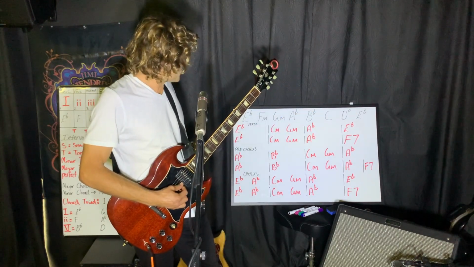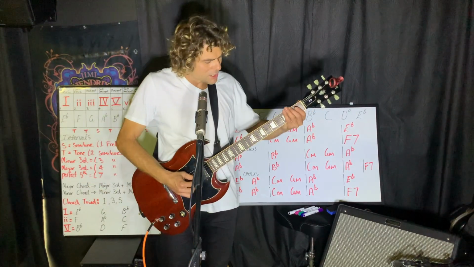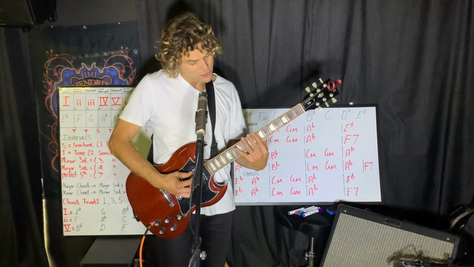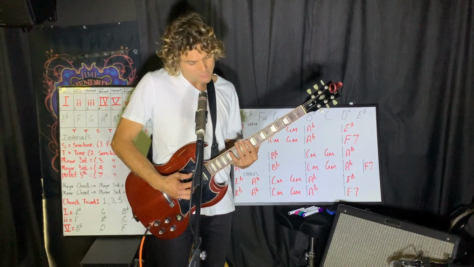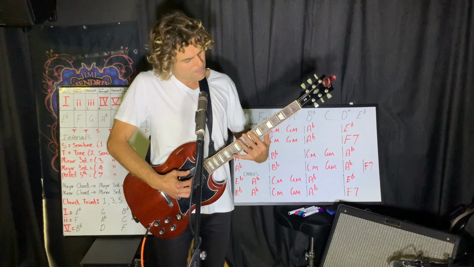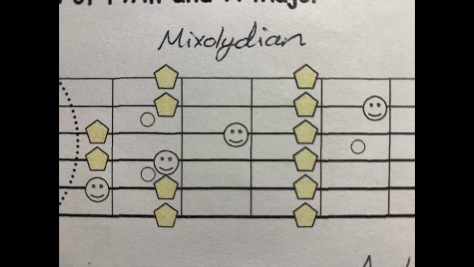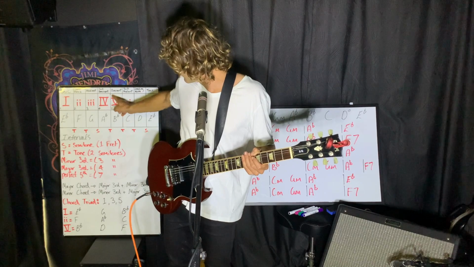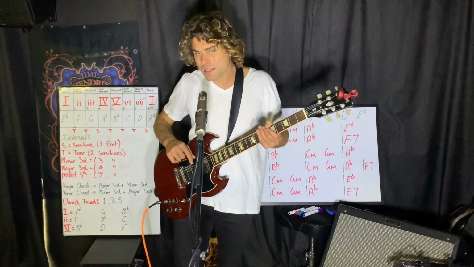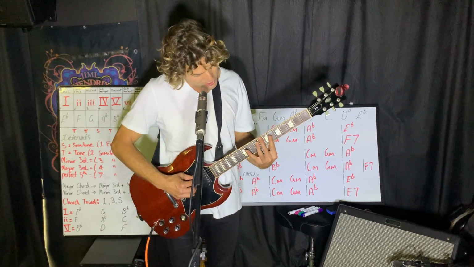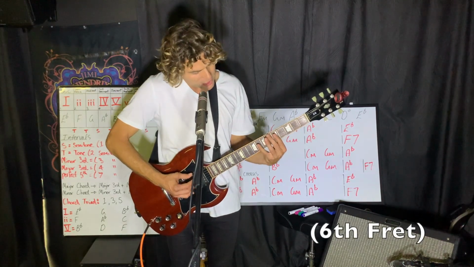All right, next bit. For this part, I'm going to show you another scale. So we've got the C Aeolian, the D Locrian. Now, below the C Aeolian, down here, it's called the Mixolydian mode, right? We do the Mixolydian mode off the 5th. This is the 3rd mode I've shown you today. Don't be freaked out. It's all just the same major scale, just reordered. The Mixolydian mode starts from the 5th. So in this case, B flat, which is down here where it's C, B flat's here. Mixolydian mode like this.